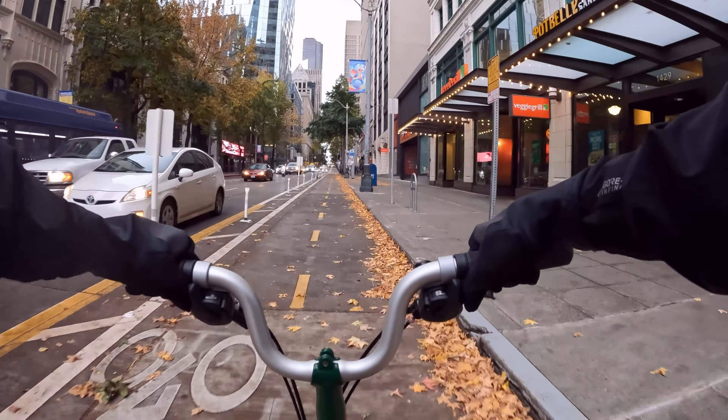So now this is Union Street. What was here before was basically almost nothing — I think for some parts there used to be a marked bike lane, but now there are actually these protected bike lanes, so it's pretty different. I'll show you guys later how it connects to some of the other pieces of infrastructure. If you look here to the right, you get views of Elliott Bay.